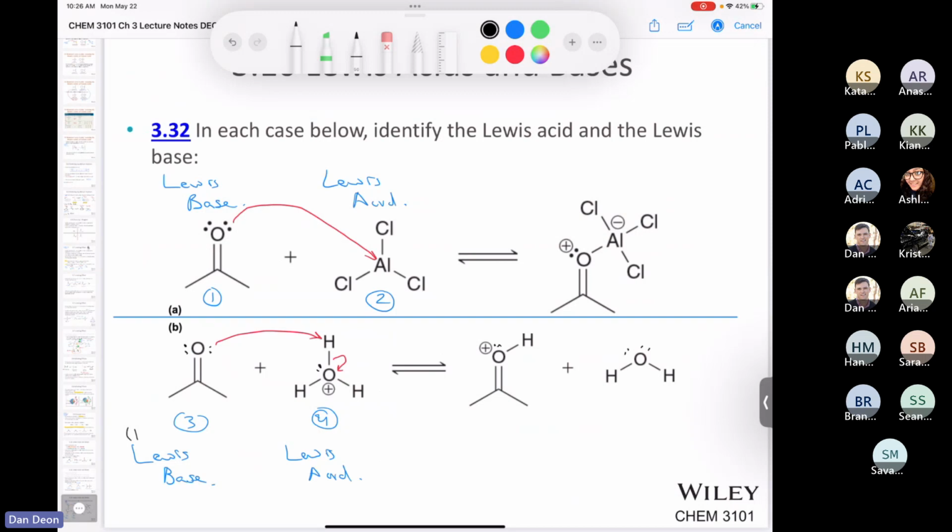So where was I? Sorry, I'm talking about Bronsted-Lowry. This is a Bronsted-Lowry base because it's a proton acceptor. So Bronsted-Lowry base, and the hydronium is a Bronsted-Lowry acid because it's donating a proton. So you see that in the second one, it falls under the umbrella of Lewis and Bronsted-Lowry, but the first one only falls under the umbrella of Lewis because there's no proton being exchanged here whatsoever.